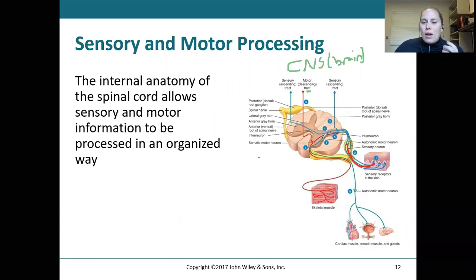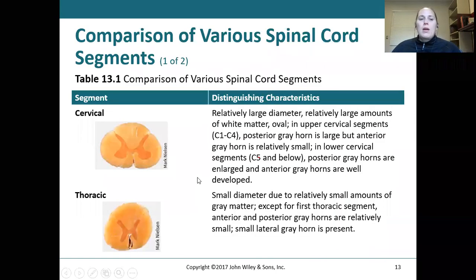The other type of neuron that we talked about here was the autonomic motor neuron, and those are going to be synapsing onto more of your organs, causing those automatic types of responses. So your cardiac muscle, your smooth muscle, and glands, things that we don't consciously control or think about. Your autonomic nervous system is very automatic, but it's still important to recognize that those nerves exist in your spinal column and are still being sent to those regions, and that autonomic motor neuron is also getting information from the big head upstairs, but we're not going to talk about that too much right now.